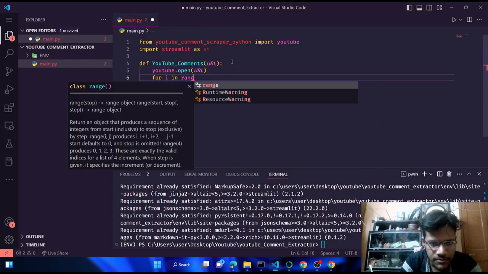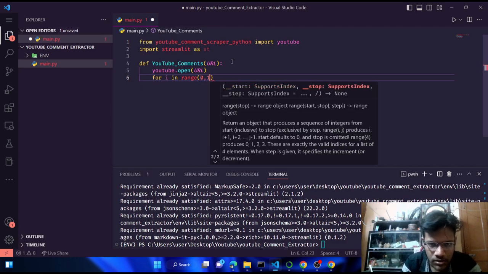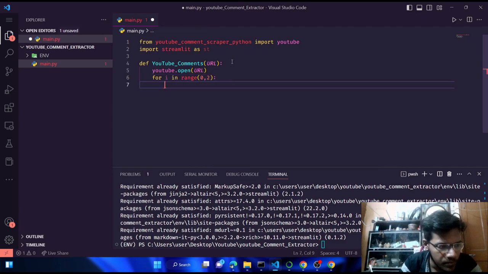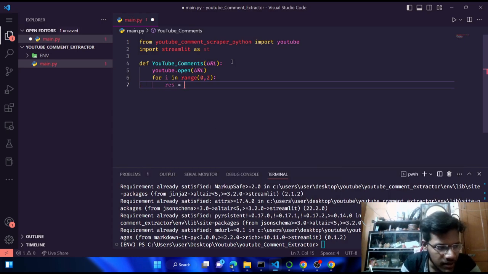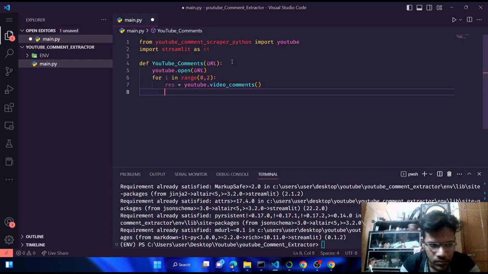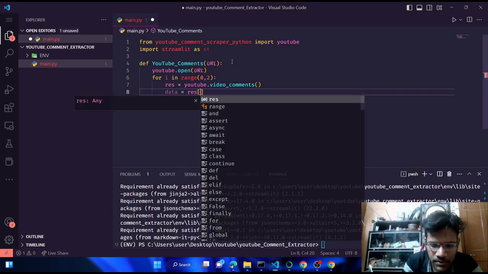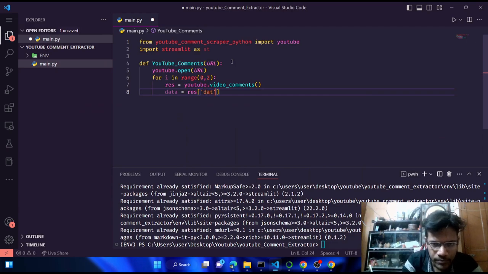For i in range 0 to 2, put the comment into the result variable, and take the body part of that data and put it in the variable called data.